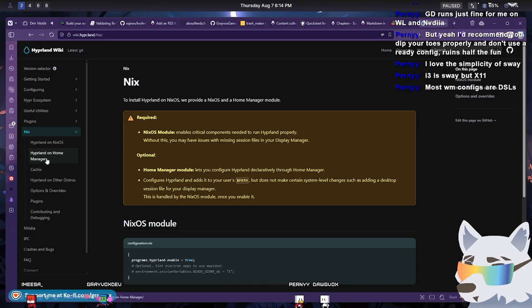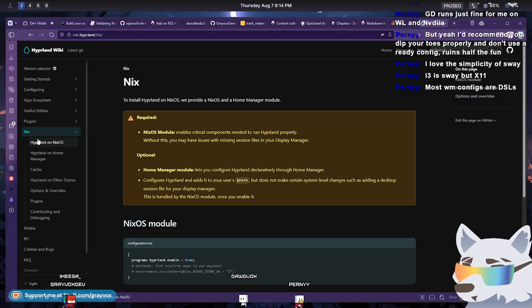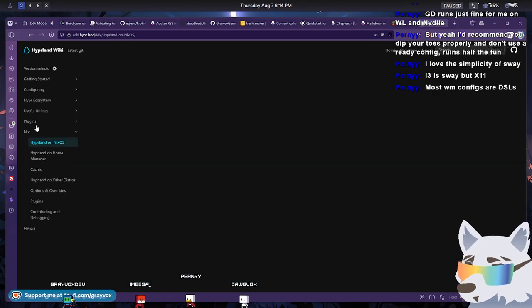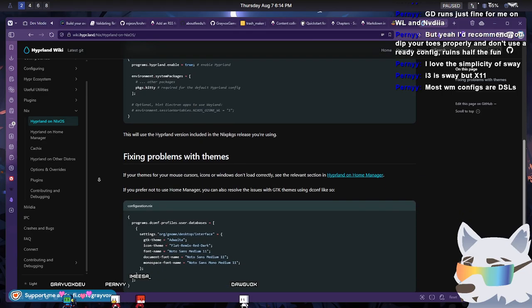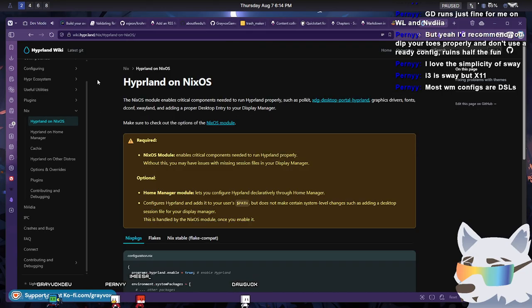Yeah, I kind of got excited I was gonna see, gosh, I'm yawning, I kind of got excited that I would see like it's got a little config or something. Nix. I keep coming back to NixOS.